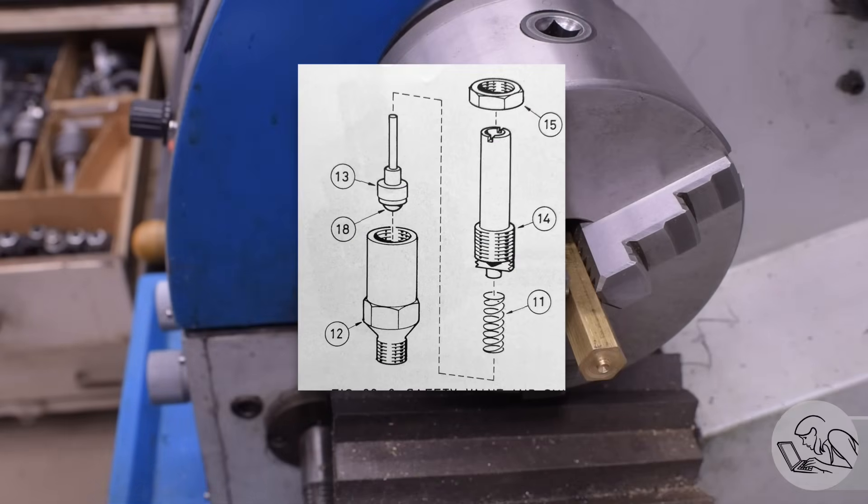I'm not starting from scratch or winging this. I've actually got this design for a steam safety valve. This is Kozo Hirooka's design for the Pennsylvania A3 switcher locomotive. I'm going to be simplifying it and shrinking it down a little bit so it's a little bit more to scale for this boiler, with fewer parts. This little stationary boiler doesn't need to be as sophisticated safety valve-wise as a locomotive does.